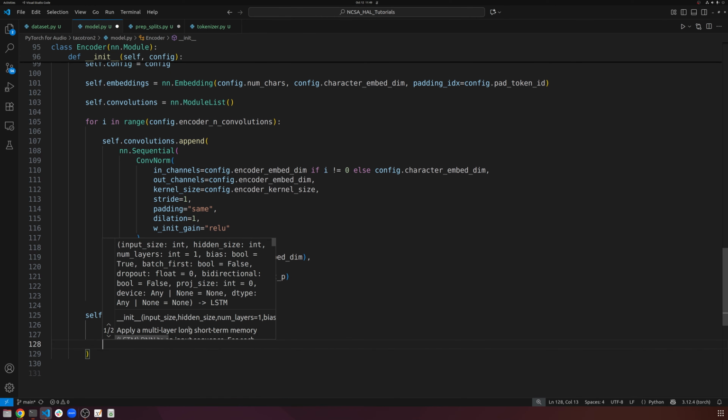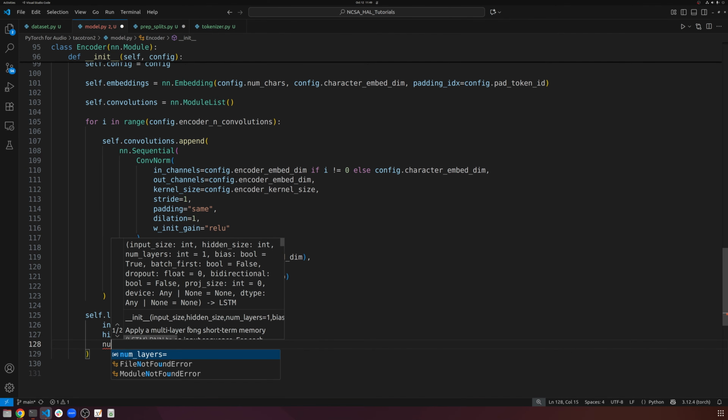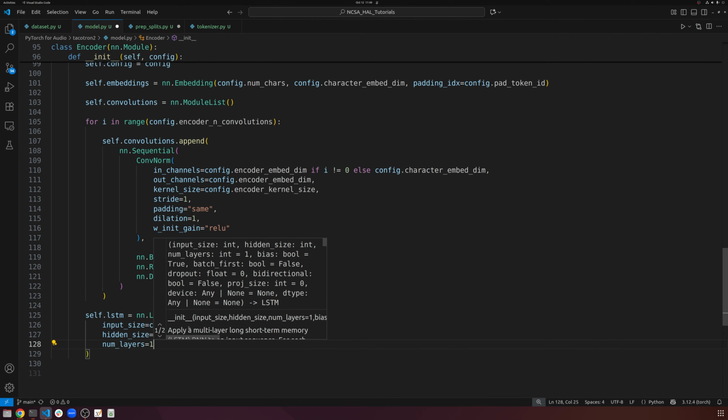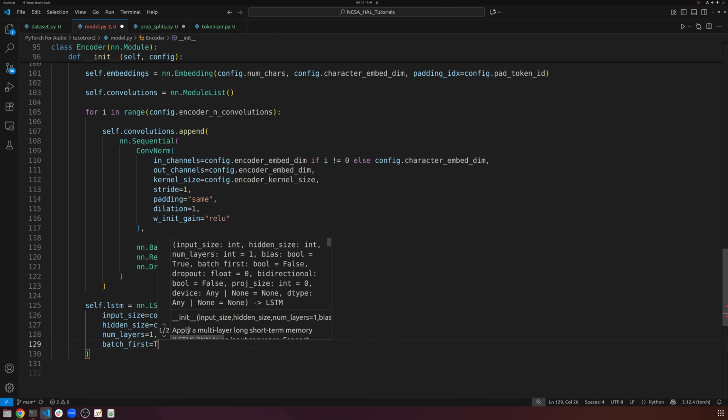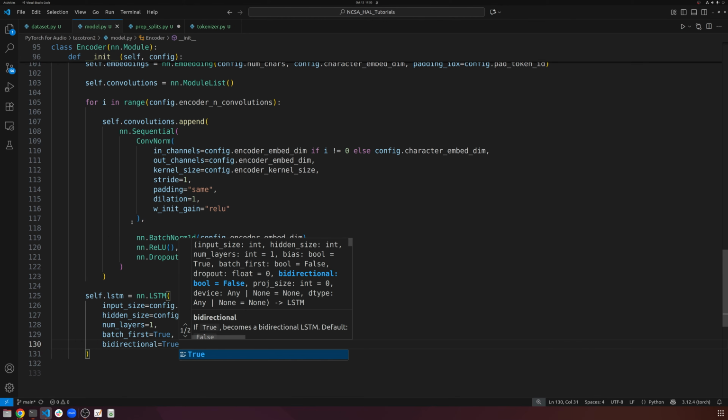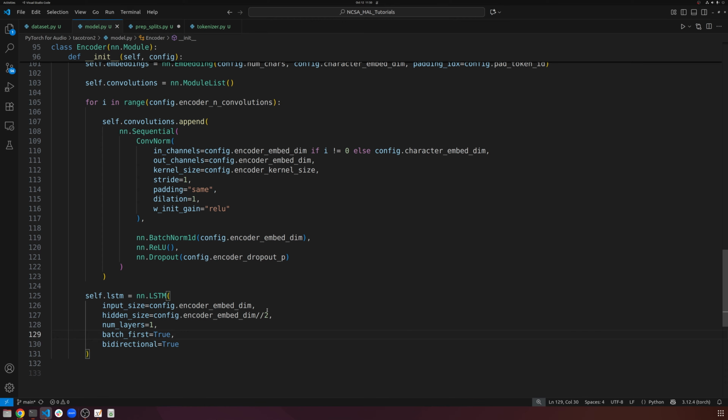They want half the size coming out the other end, so that's fine. Num layers is equal to 1. And batch_first is true, of course, and bidirectional is true. So it's just a single layer of an LSTM that takes 512 input, produces a 256 embed dim output. It's just one of these, and we want batch_first true, and it's a bidirectional model, right?